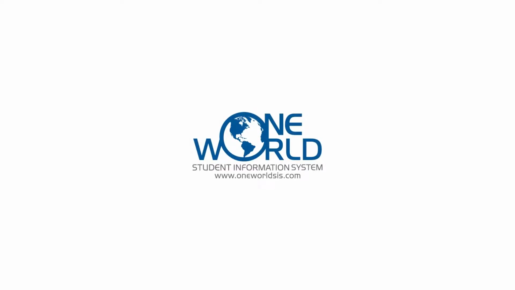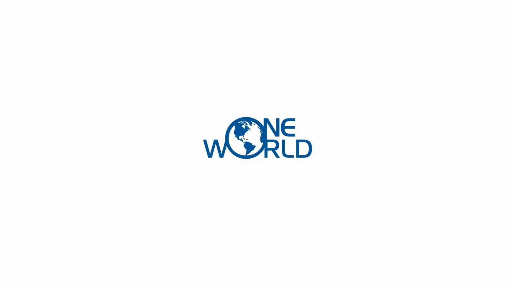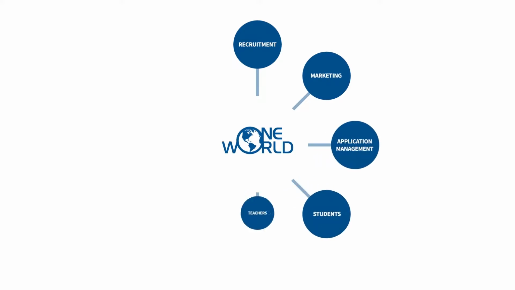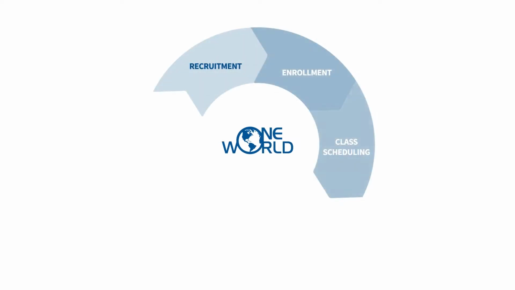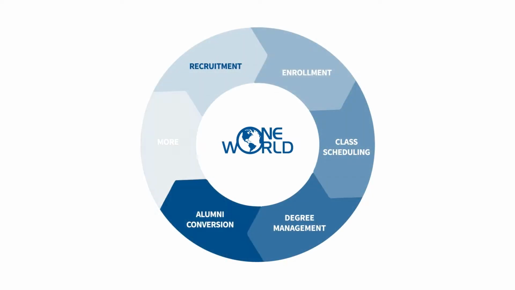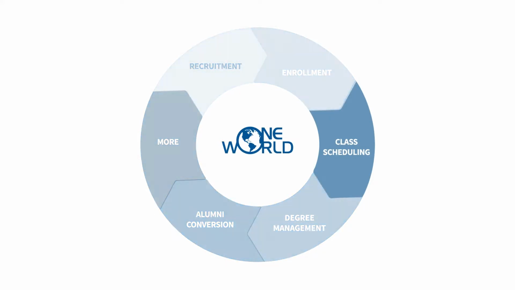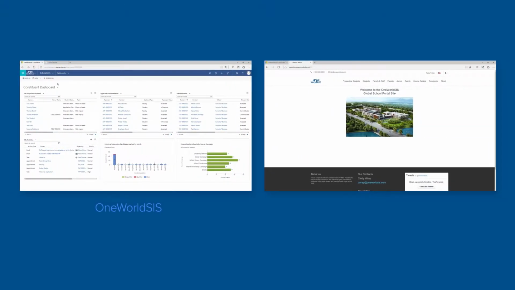Welcome to OneWorldSIS, a comprehensive educational management solution designed to help you manage your constituent data more easily, efficiently, and cost-effectively. OneWorldSIS provides the ability to manage and track the entire student lifecycle, from recruitment through alumnus, all in a single system. Let's take a look at the third stage of the student lifecycle, the class setup and student registration, which is accessible from the OneWorldSIS and OneWorldSIS HTML5 portal suite.